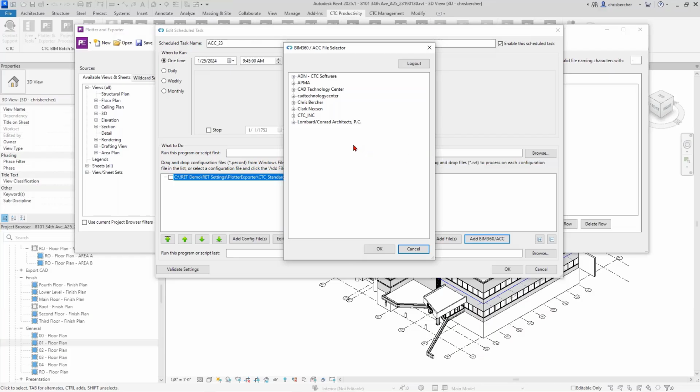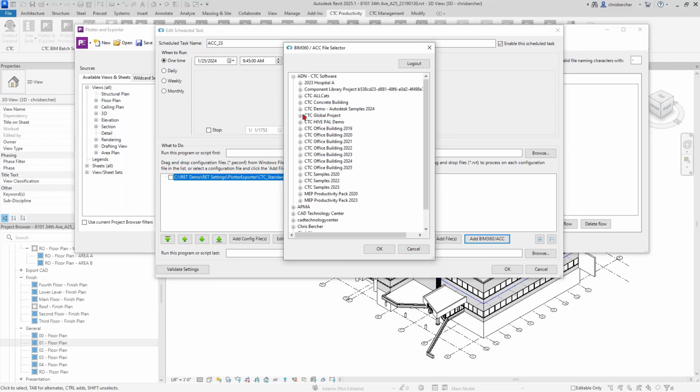Now, one of the key features that we added this time around, because it wasn't working, is a couple of different things. The first one is we were seeing duplicate Revit files listed in the project, and that's because of how the models were being shared amongst other firms.